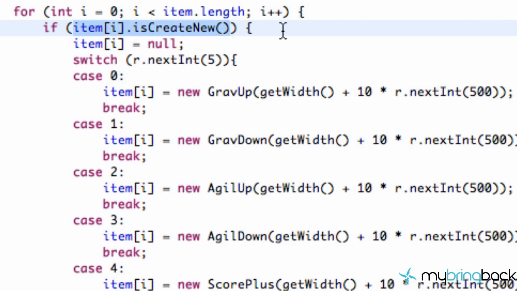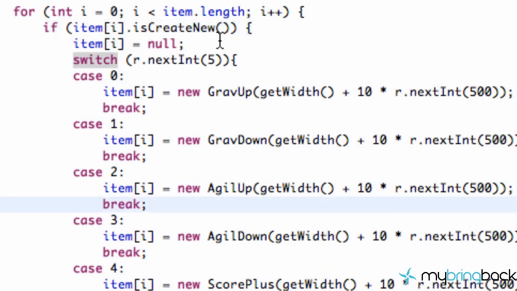All that's doing is generating the true or false statement that we have set up for the specific item in our item array. And if that's true, we know we either have a collision or it's off to the left of our screen. So all we're going to do is create a new random object, and then we're going to set our item to be a random item, and that's how that's going to work.